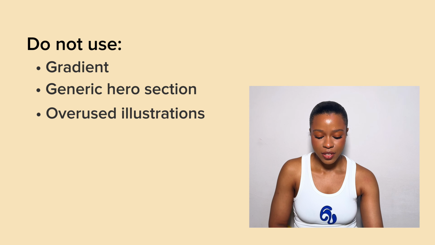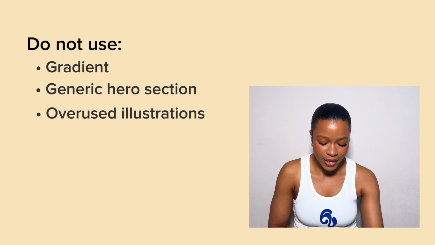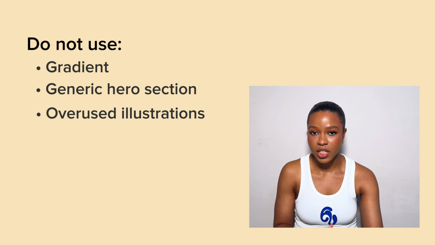You actually need to take note of the most important aspect of this step, which is telling it what you do not want. It is very, very important that you state what you do not want, just the way you've stated things that you want. I stated that I do not want use of gradients, I do not want generic hero sections, overused AI-generated illustrations.